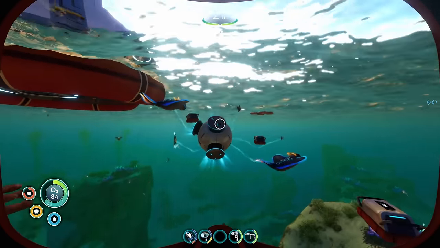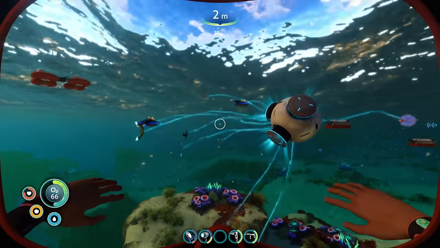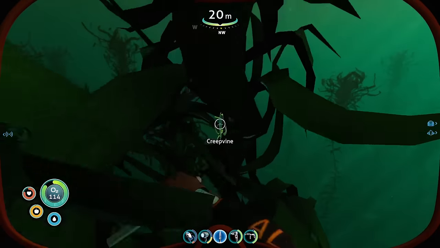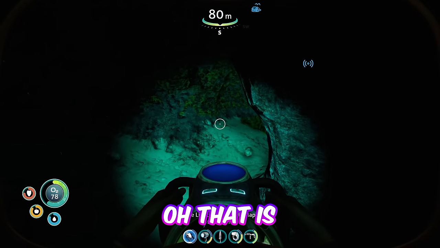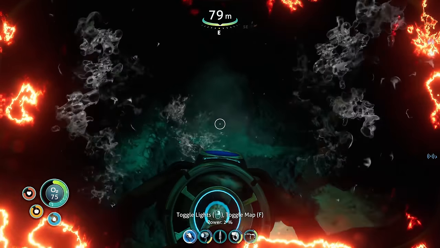I notice it does just as the name implies, traps things with gravity. Essentially, I can pluck fishes from this easily, which is very convenient to restore my food. After that, not only did I get some more vines for some fiber mesh, but also lead and copper from the geyser. Oh, that is terrifying. No, no, no, no, no.